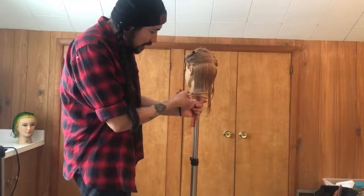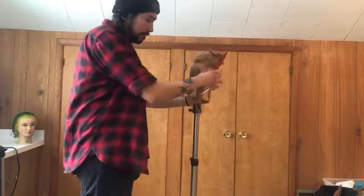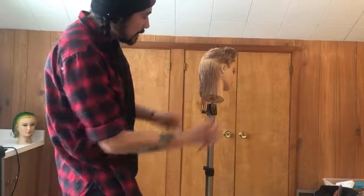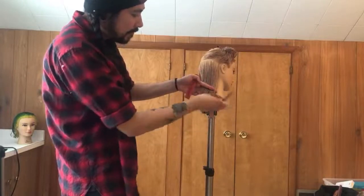Then any stray or loose hairs I'm just going to get rid of. So I'm going to move on to the other side. We're going to do the same thing, all right? So this guideline right here is what I'm shooting for, connecting into the front. I'm going to comb this down, and then there's my guide. I'm just going to drive that forward.